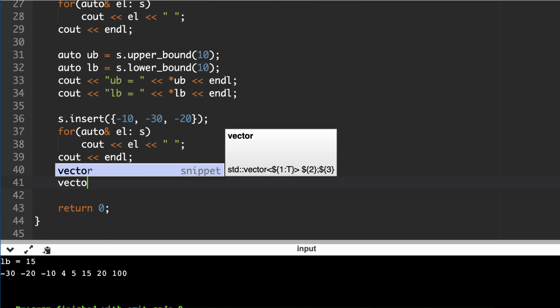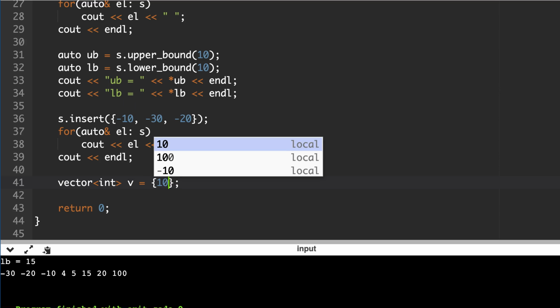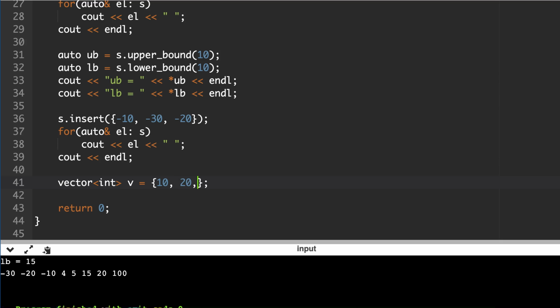Next, let's insert by passing 2 iterators. So let's say we have a vector (10, 20, 15, 5, 4). Some of them are duplicates, so not all of them will be inserted. So we want to insert everything from this vector into this set.